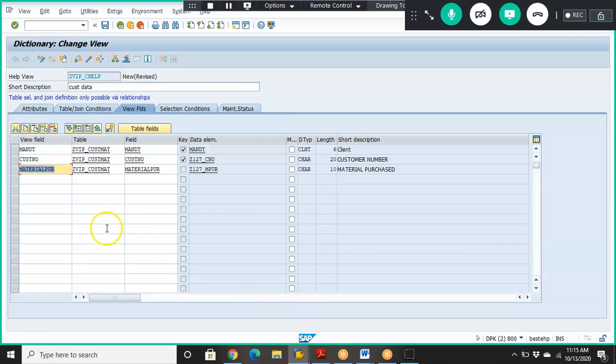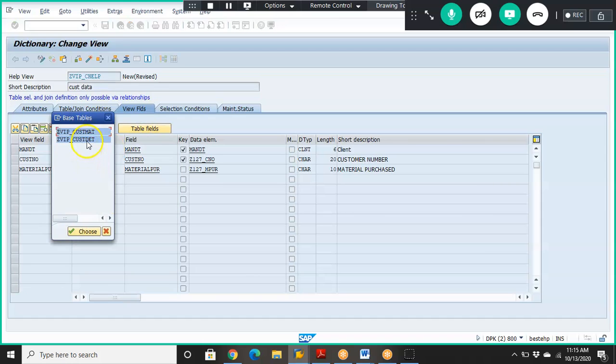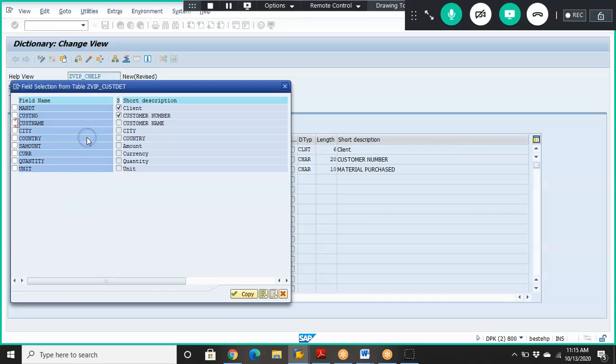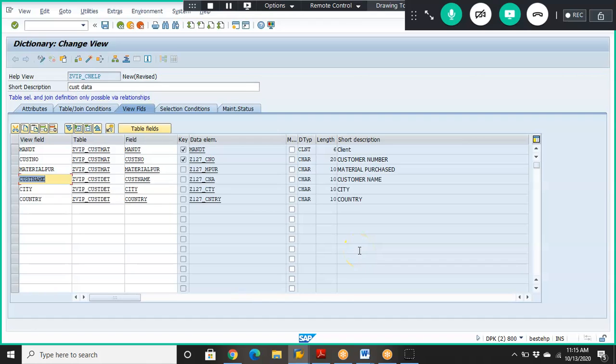Say OK, and from the second table we want the country and city and customer name as well. So we are getting the data from two different tables actually. We have customer number and material purchased from the second table, and the primary table will have customer name, city and country. In this way I'll just activate this.